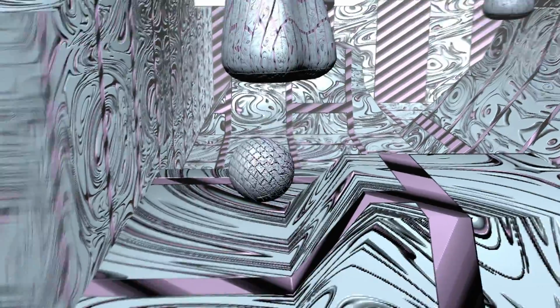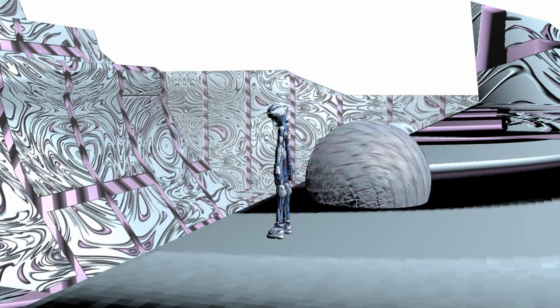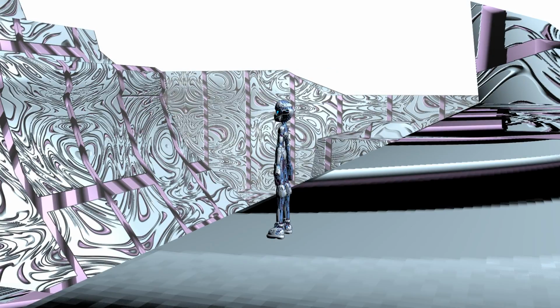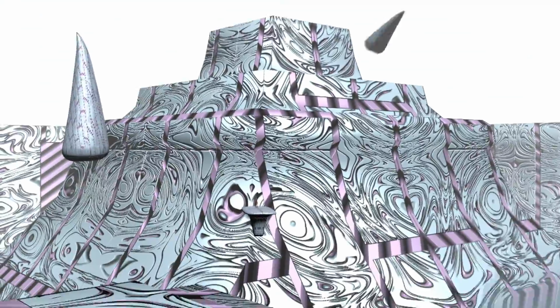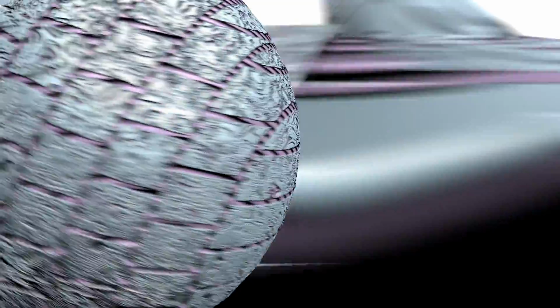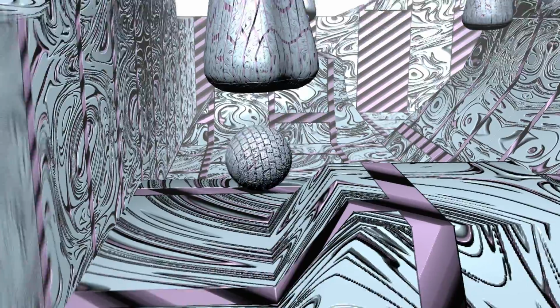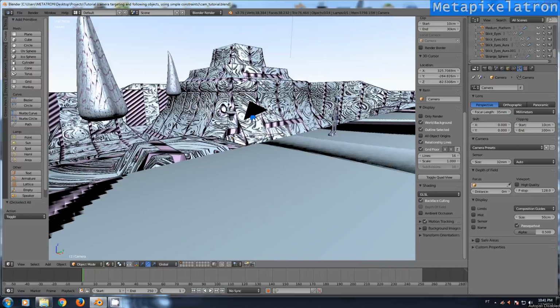Hello and welcome. Today I am going to show you how to make the camera follow or target any object you want. You will be able to set the camera in first or third person, or use it as a standard moving camera. I am also going to teach how to set up the camera, so you can switch from one target to the other with a simple animated parenting constraint. The camera will be able to switch targets on the fly very easily without the need of manual targeting. You will only need to set it up once.